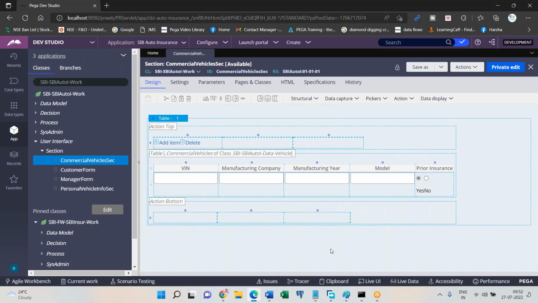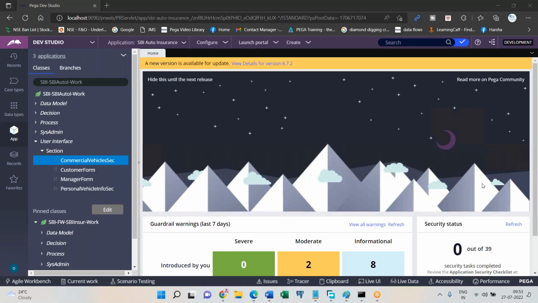You can access it, it will be accessible, but if you want to modify this, what should I do? I have to save as to version 2. It is in version 1, right? Any modifications needed here, you should do a save as to version 2. Makes sense, everyone? Clear?